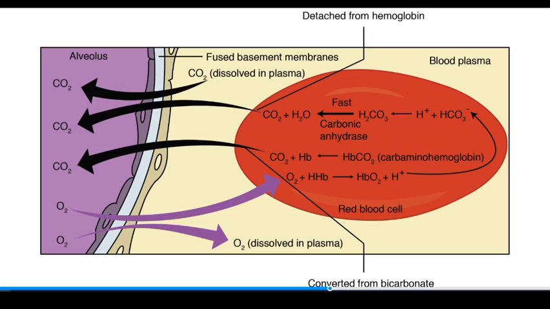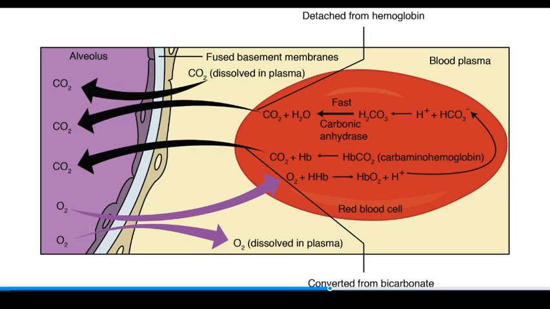Oxygen will mostly go into the red blood cell. A small component of it, about 1.5% maybe, dissolves directly in the plasma, but the vast majority, which we'll concentrate on here, goes into the red blood cell. It combines with hemoglobin. Now, hemoglobin at this point is protonated, which means that it has a hydrogen ion attached to it. So oxygen displaces the hydrogen ion, and we get oxyhemoglobin and a hydrogen ion to spare.